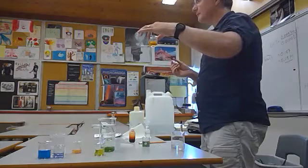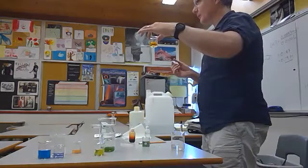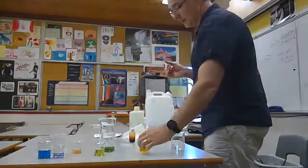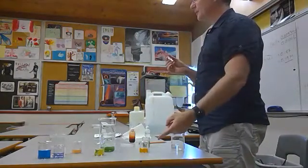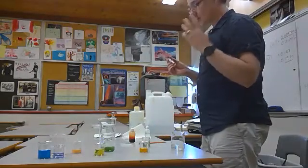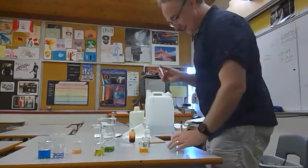So that's 5 pH units difference, which is 10 to the 5 times more acidic now, in a single drop, right? Which is why I really should be wearing eye protection, because that single drop, if it were to enter my eye, would do the same thing as it's doing to that beaker, probably more so because there's less fluid in my eye. And so this is why you should always wear safety glasses, which is what I'm doing right now. So anyway, I'm trying to be safe.